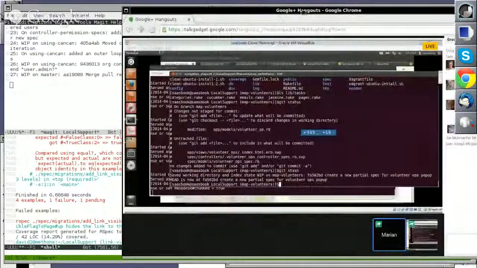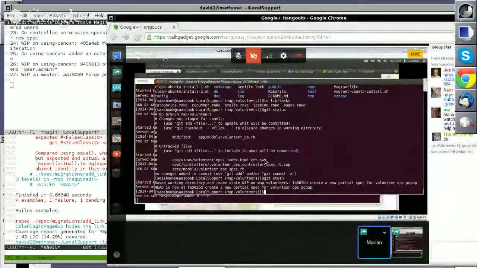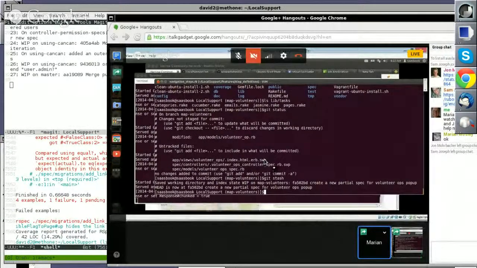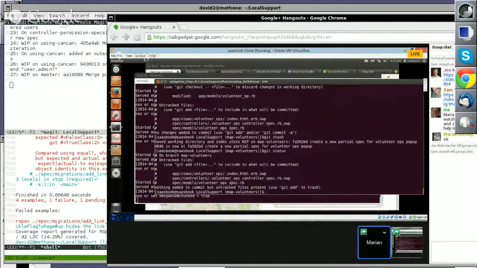Assuming you've got stuff to stash there, haven't you, before you do it? I just did it actually. There's that new model spec that you're working on as well. That's correct.